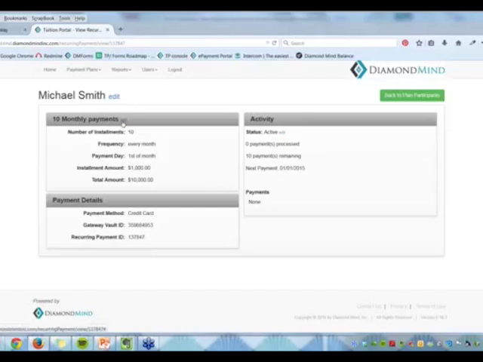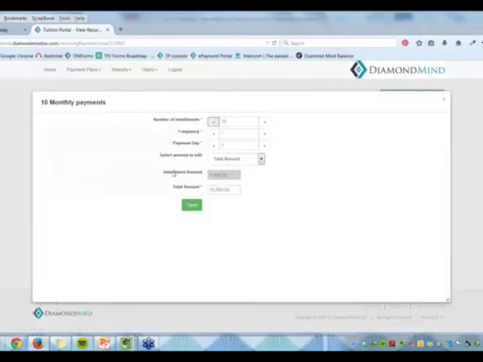If we wanted to, we could also edit the payment plan. Maybe Michael called up and said, I know that you all have your payment date on the 1st of the month, but it'd be a little bit more convenient for me if I could have my payments go through on the 5th. Is that okay? You at the school will have the control to make that decision if you want to allow Michael to change her payment date, and then you can change it here without affecting any of the other people that are signed up for the 10 monthly payments.